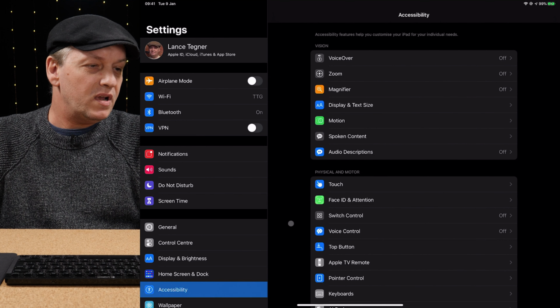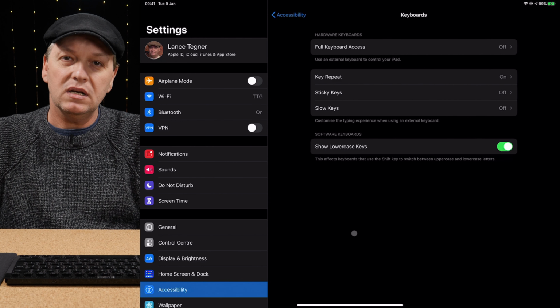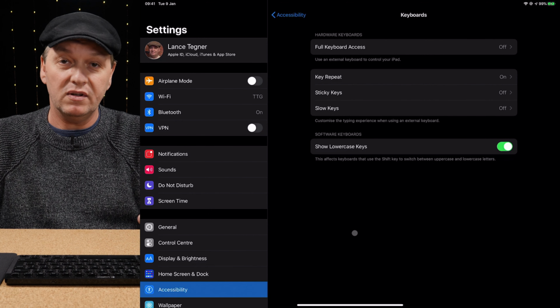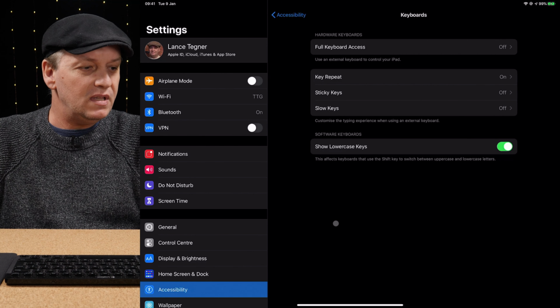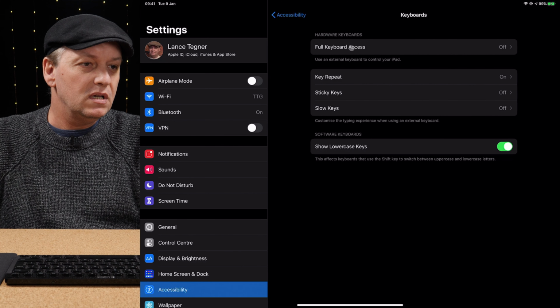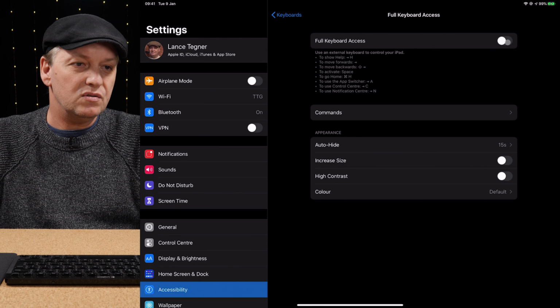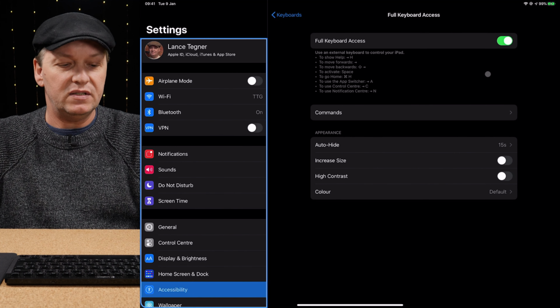And while I was messing around in here, I actually found, if you go to keyboards here, now on a Windows PC or a Mac, you can actually use your keyboard to navigate completely around the whole operating system. You can now do that in iOS as well. If you go into the accessibilities and then into keyboards, you can see a full keyboard access, generally turned off. But if you turn it on, you see it now highlights the left here.